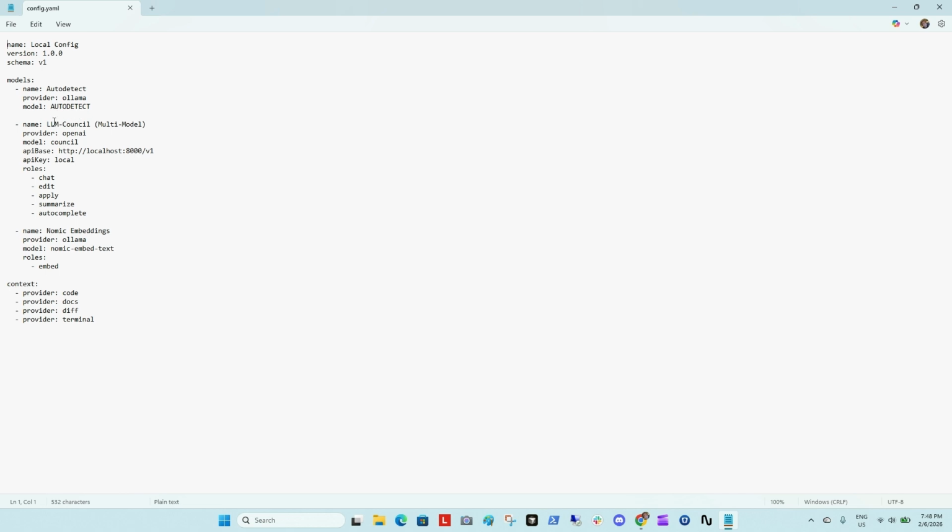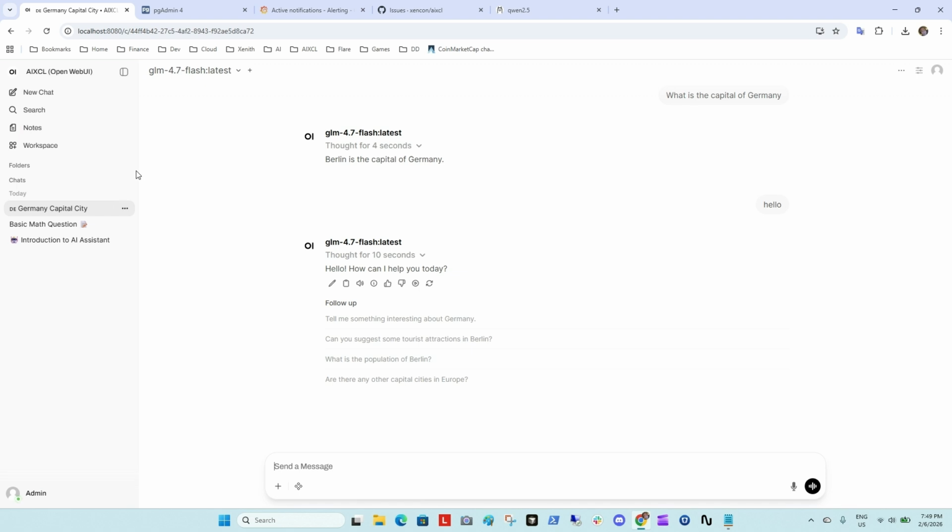We have configuration for the LLM Council, the multi-model configuration. This is very much a work in progress. It's an experimental feature. It's very much fun working with it, but it's not for day-to-day use. You would need a fairly serious box to be able to get any use out of it.